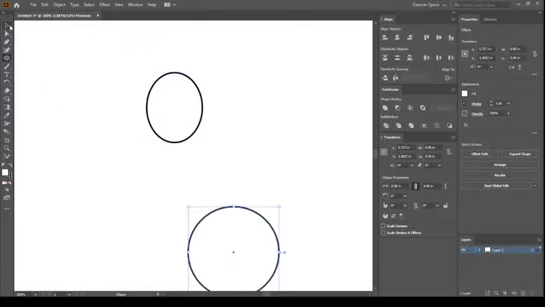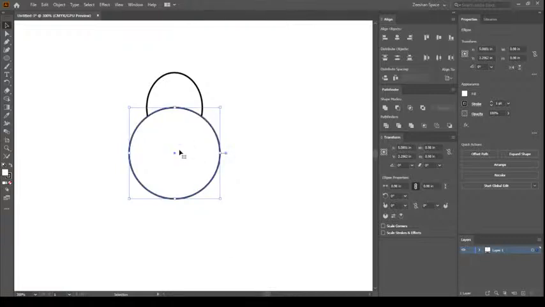Once I click it, I will have this perfect circle, and I will try to move it somewhere in the center of here. See, it says center. That means I'm exactly on the center. I'm putting this one, my bigger circle's border, on the center of the smaller ellipse. Okay, so now I'm done with it. It's perfectly matching over there.